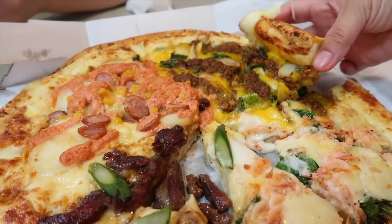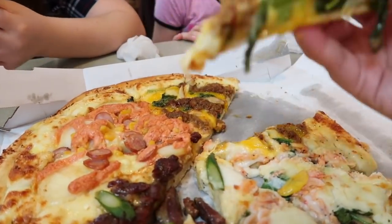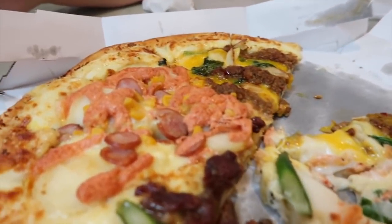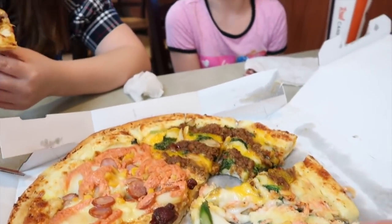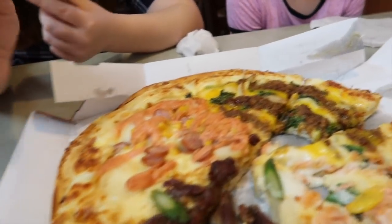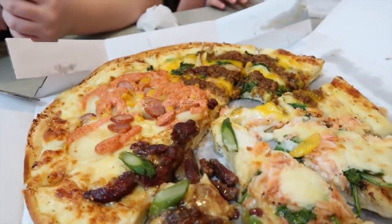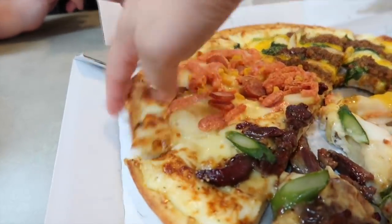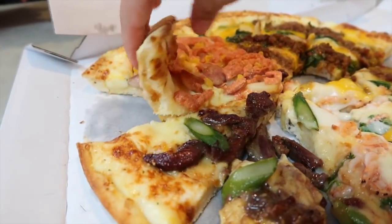Take a bite of the beef noodle. Sophie, you want to try any of these flavors? No. I see spicy potato. That's spicy potato. I don't want spicy. This is the meat noodle one. Oh my gosh, that's good. Mmm. Kayla, try a bite of that one. Beef meat noodle. That's good. This one's the spicy potato. This one's good. I finished a slice! It's so good. I think you'll like that.